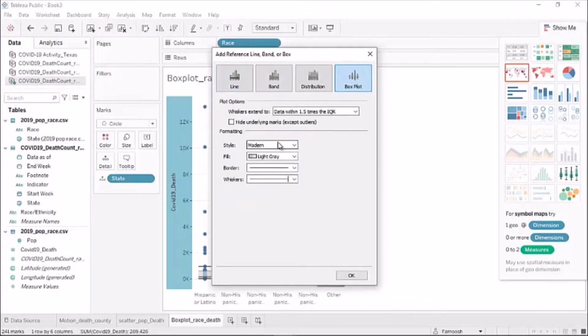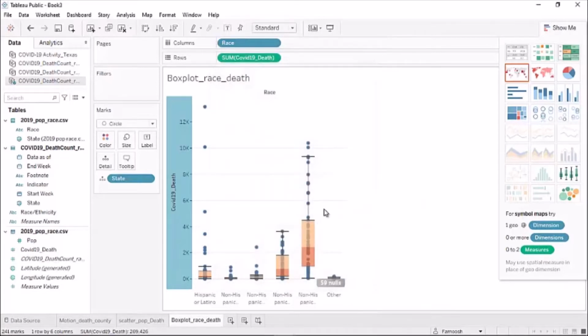I can change the options and format it, such as style, fill, border, whisker, and you can change the setting formatting here. I can change the fill type and change to an orange one. Okay.